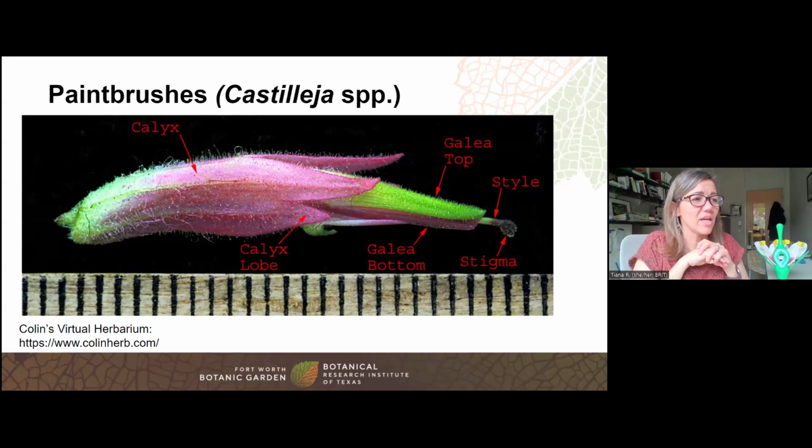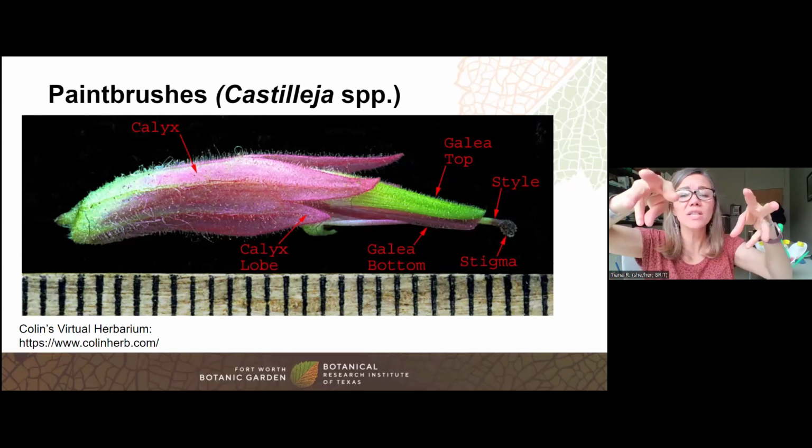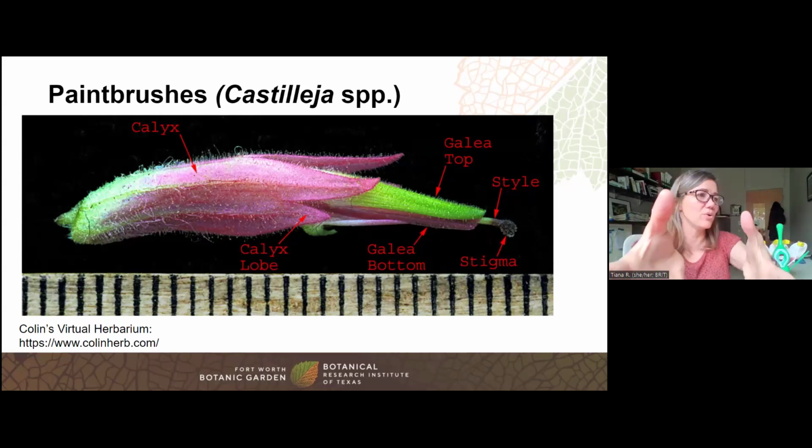Okay, the bract is gone. Now we are just dealing with the flower, the four whorls that we've been talking about since the beginning. We've got your calyx, right? Again, your sepals, but you notice they're kind of fused in this case to make this big old tube. And you can see the lobes at the end. You might call them lobes when you've got something fused.